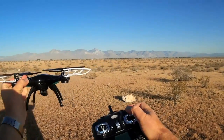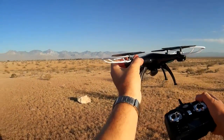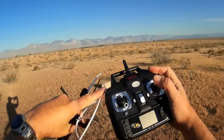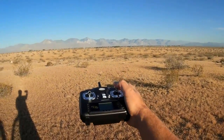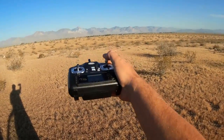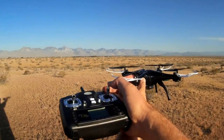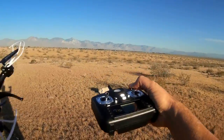So, in effect, if you would, say, fly off 45 degrees to the right of the mountain and you lose orientation on your quadcopter, all you need to do to bring it back to you is activate headless mode, and as a reference point, point your transmitter in the direction of the mountain. Now, there's no compass inside this. It has nothing to do with compass. You're just pointing it toward the mountain to maintain reference. And to bring the quadcopter back to you, all you got to do is point your pitch roll stick 180 degrees from where it's at to bring it toward you.